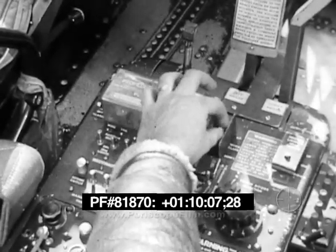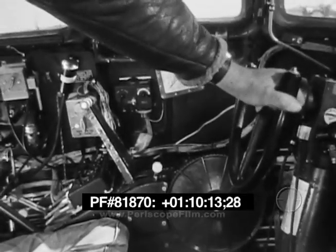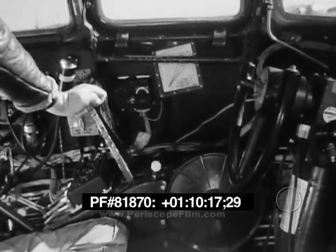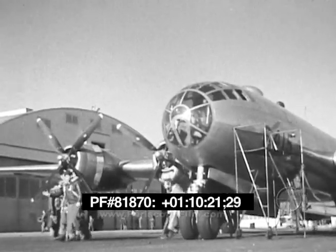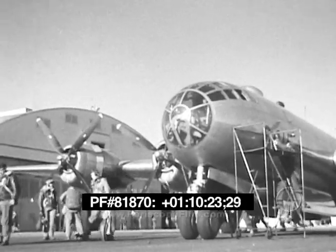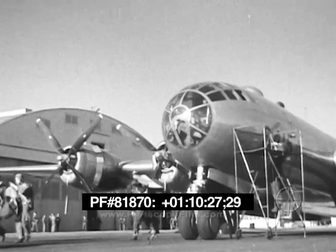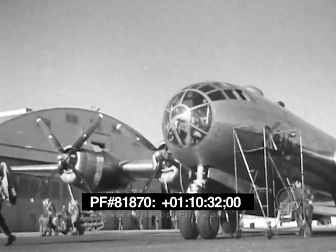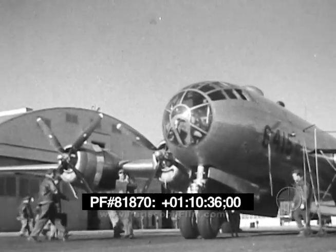Bomb doors stay open, of course, so gas fumes won't accumulate in the bomb bays. Check the engine and surface controls to make sure they're locked. Make sure also that the pilot's and co-pilot's windows are closed and locked. All such details in parking the plane are vital. But they don't actually take long, probably about the time it takes for the flight crew to leave the plane. And when these details are done, you're done. That is, except for the jobs that turned up on the engineer's Form 1A.